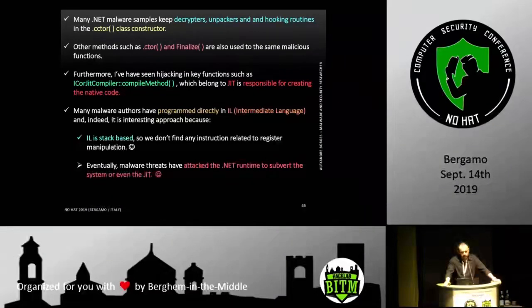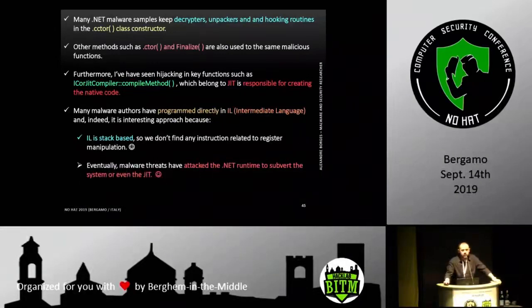This case was very hard because Windows Defender wasn't able to detect it. And at the last DEF CON, I talked to a Microsoft engineer, and Microsoft added this special case in the new versions of Windows Defender.